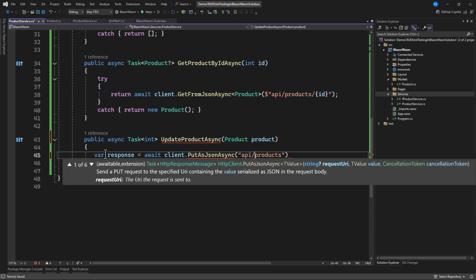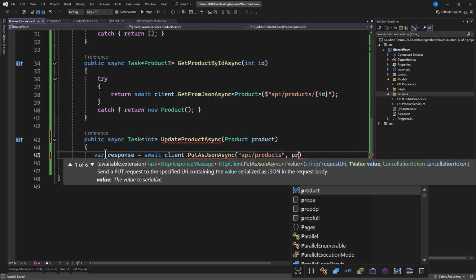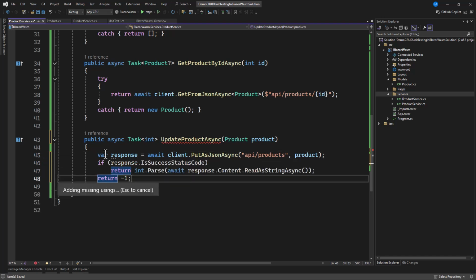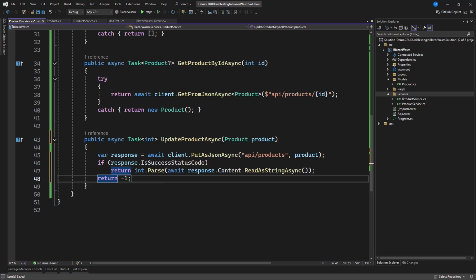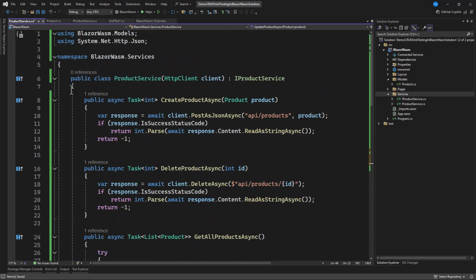Then we have the product, that is the product to be updated. Let's check the response status and return the needful data that we need. All right, so this is our simple CRUD implementation service.